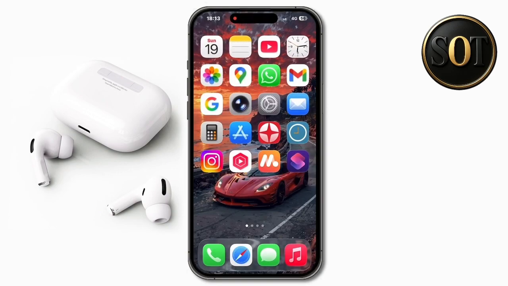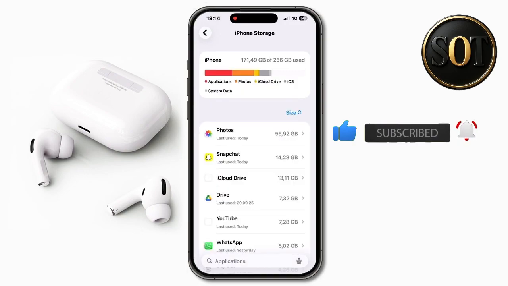But that's not all. There's only one professional way to free up a lot of storage space on your iPhone without paying almost $10 every month for additional iCloud storage. All iPhones have a hidden space where no matter how many photos and videos you put there, neither your phone's memory nor your iCloud space will fill up. In fact, you have unlimited space. First, I'll show you my phone's memory. As you can see, 171 GB of my phone's memory is filled.